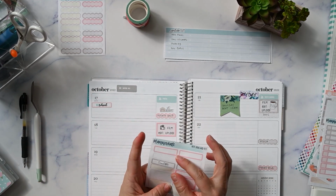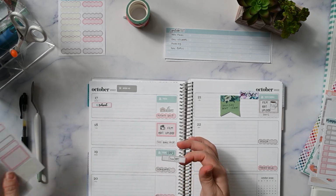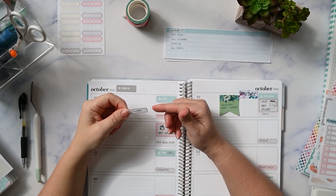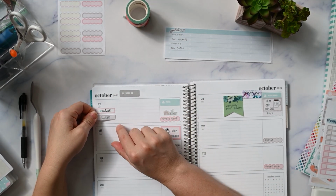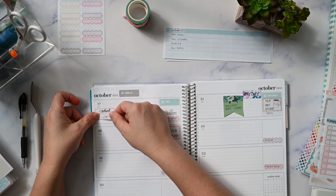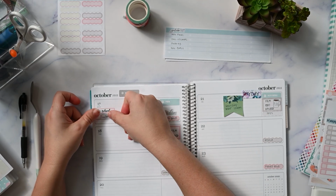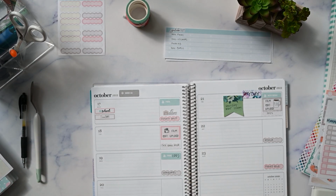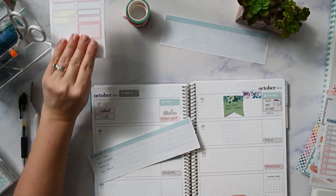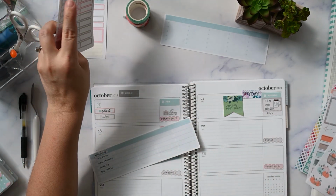And then I also want to do my nails on Monday, and I have this Planner Kate script that says nail appointment, and I am not going to get my nails done, but I never use those stickers up because I never go get my nails done, so I'm just going to use it. I'll know that it just means I'm doing my own nails that day. Okay, so we've got most of the stuff in already.